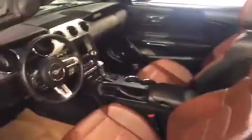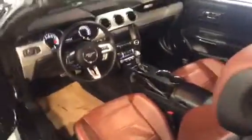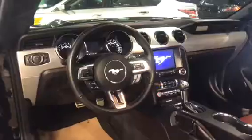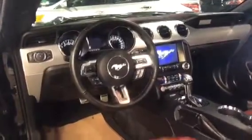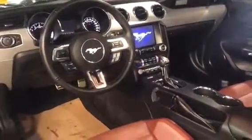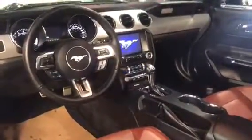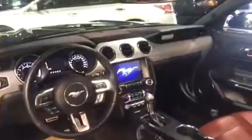Then the interior here, like I said you got the nice brown leather on the steering wheel there. You do have all the media controls for Bluetooth and your cruise controls, custom with paddle shifters. This one is the automatic as well. Comes with the shaker audio package as well, sounds fantastic. Got a nice big touchscreen there.